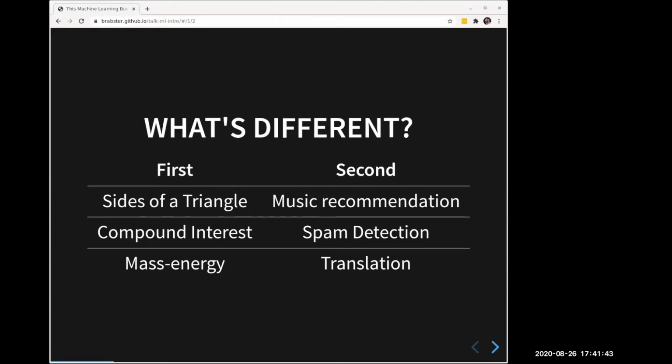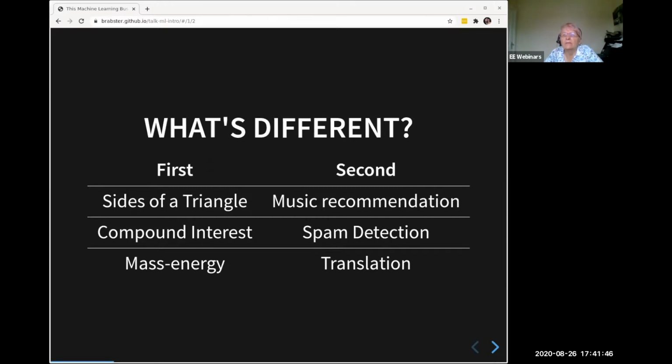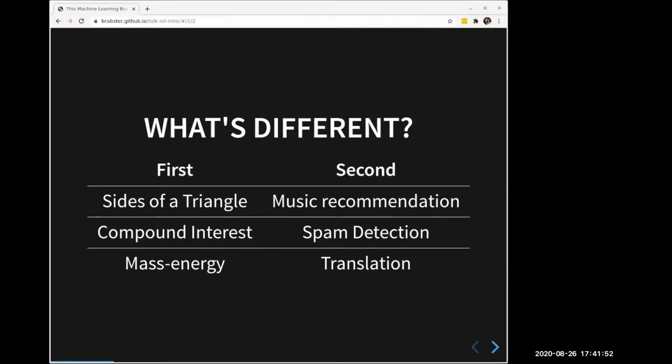And we'll take one more. Gurjit? Hi, am I audible? Yes. Hi, yes, I can hear you. Hi. I think the sides of a triangle is if the customer touches any particular side of a triangle and the algorithm recommends them a particular sort of music, and every time they touch a certain side, that genre is played. The first one would be that, but that's a wild guess. The second one is much easier. It's a catchphrase which algorithms detect in an email. So if it's compound interest or free lottery, these phrases, if the algorithm picks up, most likely it's supposed to be spam.